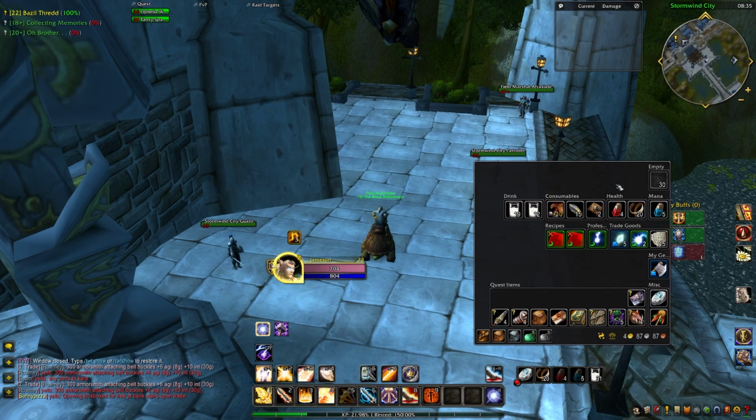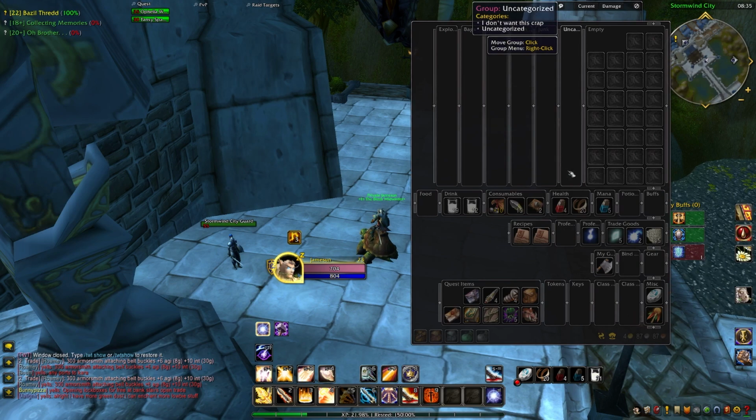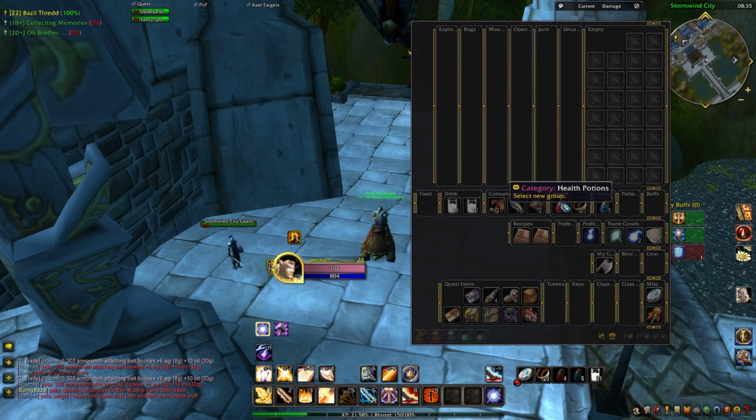But this is the way I have it set up right now. If you go to edit mode, this is important to know. Don't drag an item into something else. It's gonna drag the whole category. See how it says category health potions, and select a new group. You're gonna drag it into there.